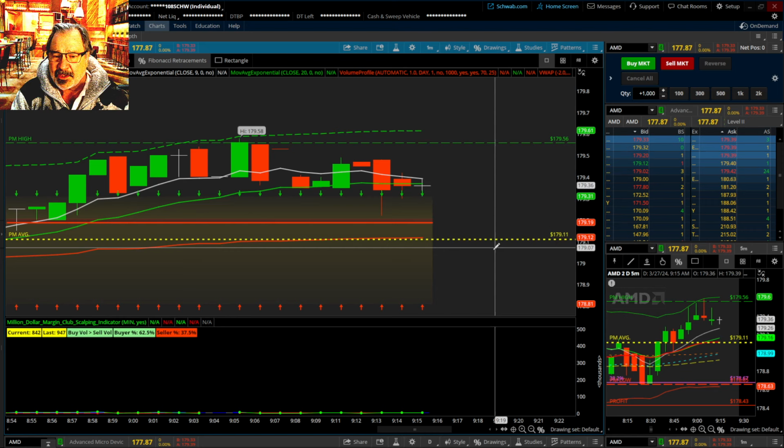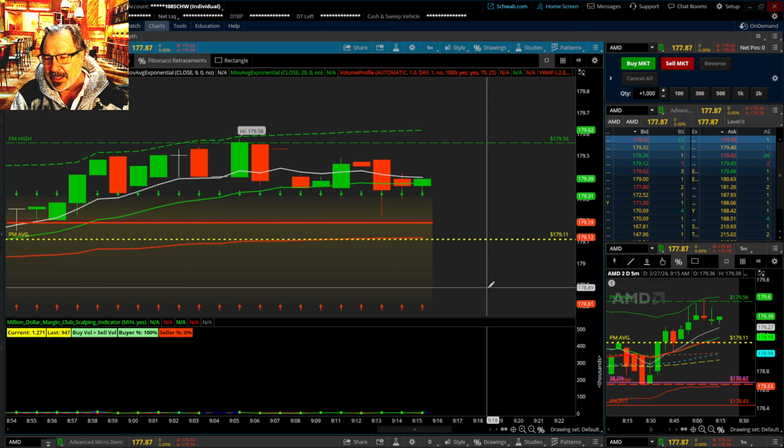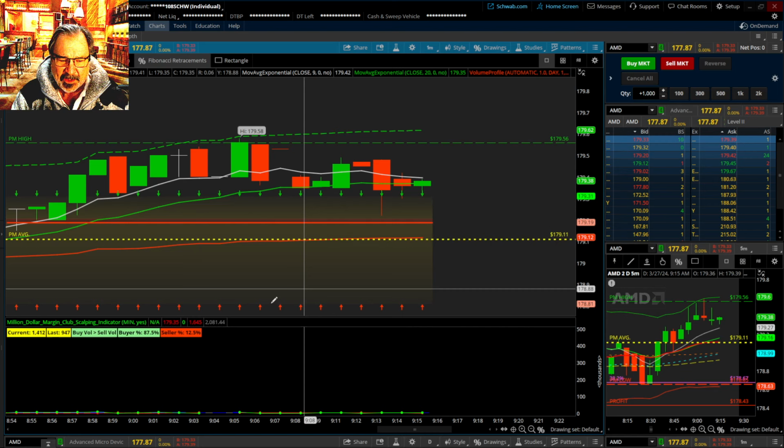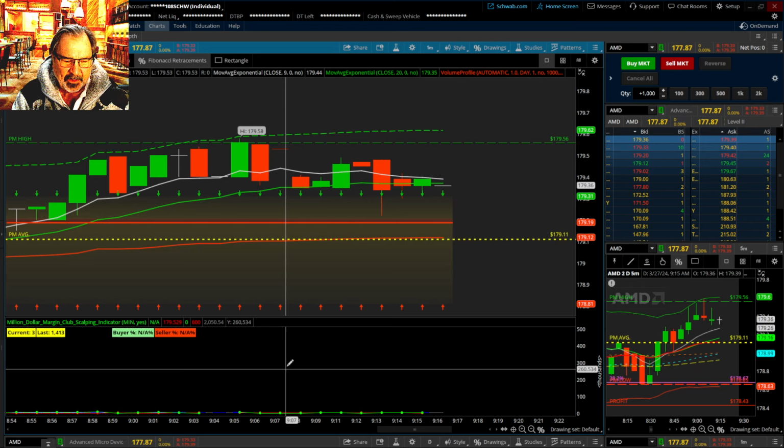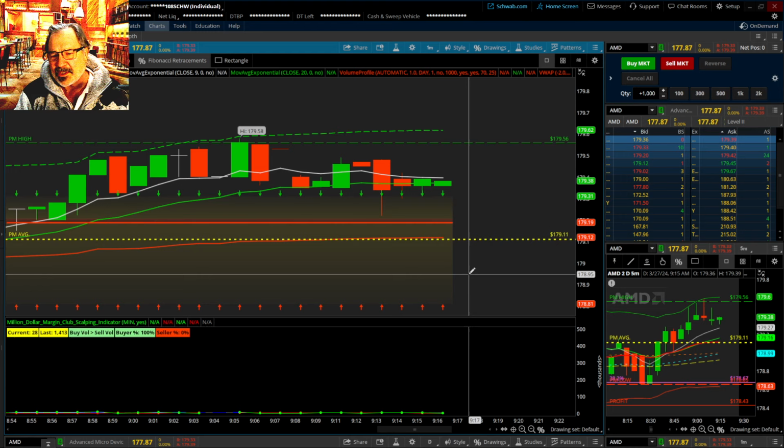So this is the open strategy layout. Some of you may have seen this before. I will make this available again today, along with the scalper's indicator, which I think are the only custom scripts that we have for free. So I'll make both of these available today. Basically, the open strategy is designed to be traded within the first 15 minutes of the open. That's what the back testing's done for. That doesn't mean you can't trade it longer if you're in the middle of a trend or something like that.